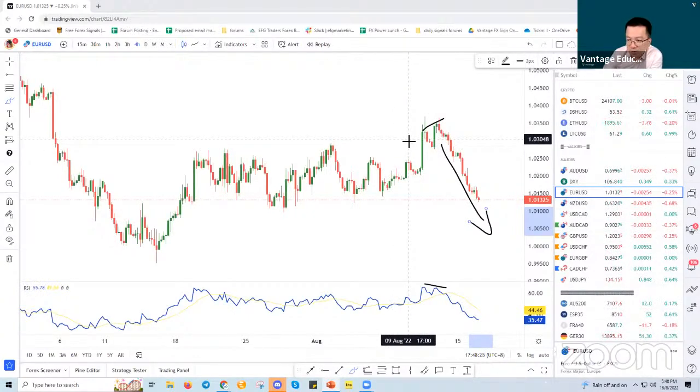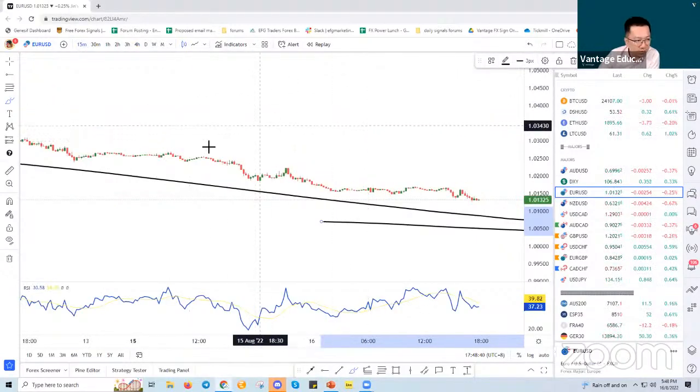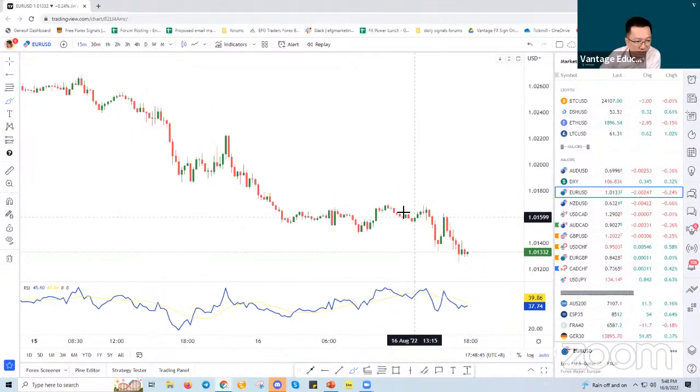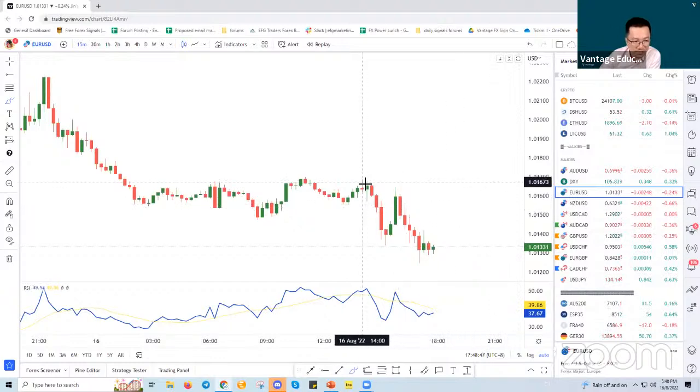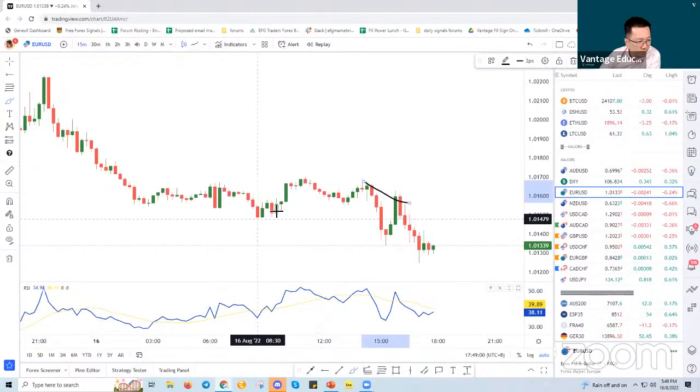Okay, what I want to show you as well now, as we have spotted quite quickly two examples, one on the Aussie dollar, one on the euro dollar. Another one to show you is if you looked at it on the M15 time frame, then it becomes really messy. I'll zoom it in a little bit. It becomes really messy because you could be telling me that, hey, price is going lower here, but no, we don't have it forming there.